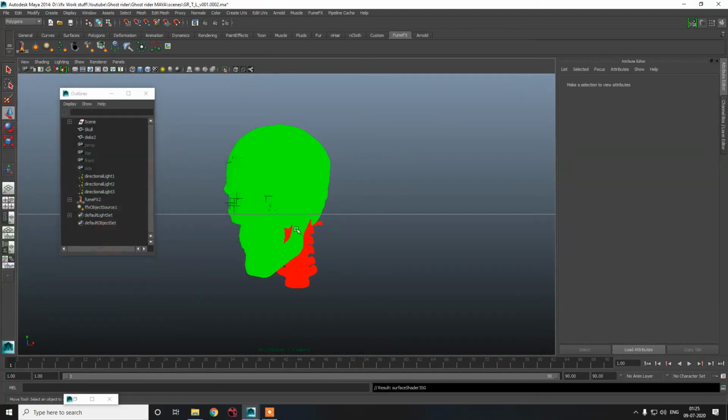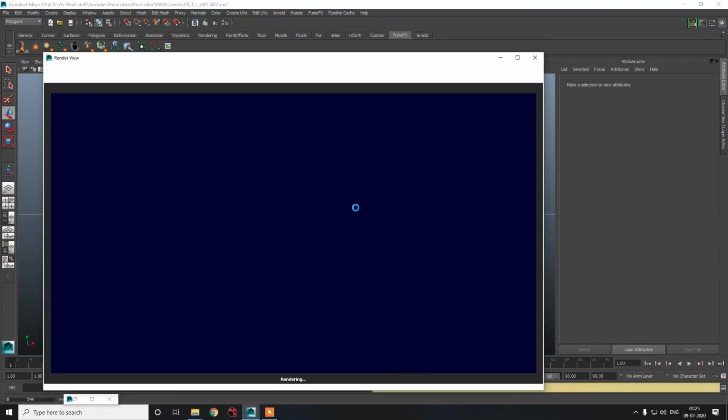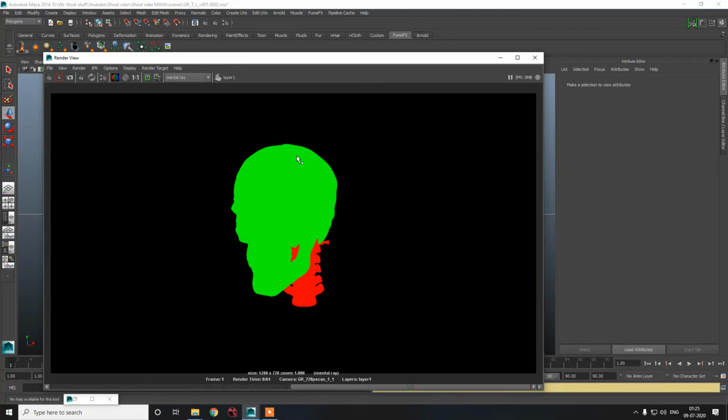So now we have a separate matte for both of them, and it would be really easy to render this out so that we can treat them separately.